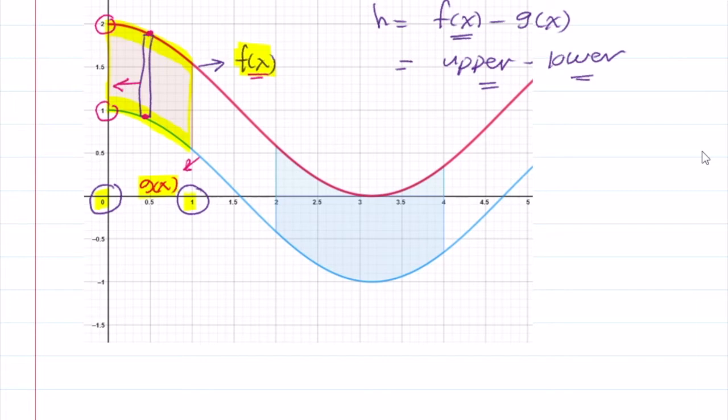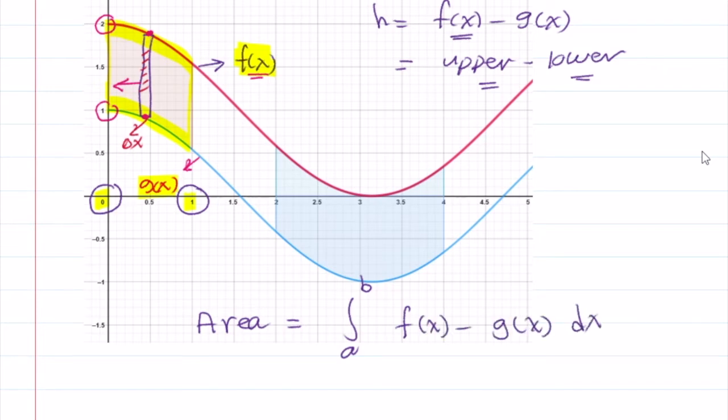So we can conclude that the height all over that interval will be equal to the upper function minus the lower function. We learned also how we can approximate that area using rectangles. We know that the width of that rectangle will be equal to delta x. So I can say that the area enclosed by the two curves will be equal to the integral from a to b, from the initial point up to the end point b, for the function f of x minus g of x dx.